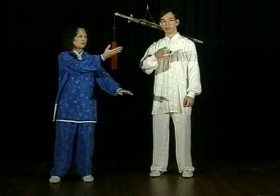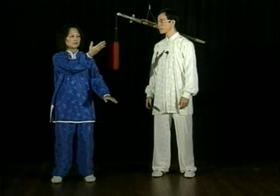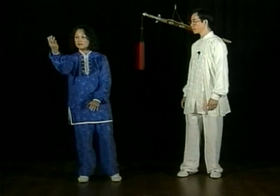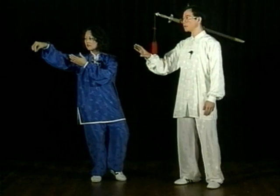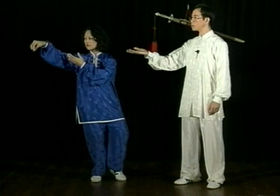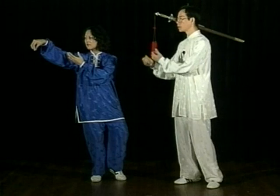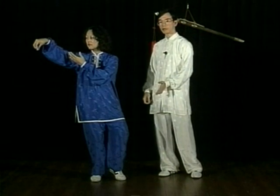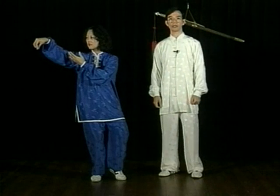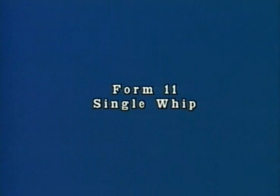Right hand up, left hand down. Remember to bring it down in a curve. Turn towards 130 position. Make a hook with the right hand. Bring the left hand next to the right elbow. And bring the left foot next to the right, forming a left anti-stance. Form 11, single whip.